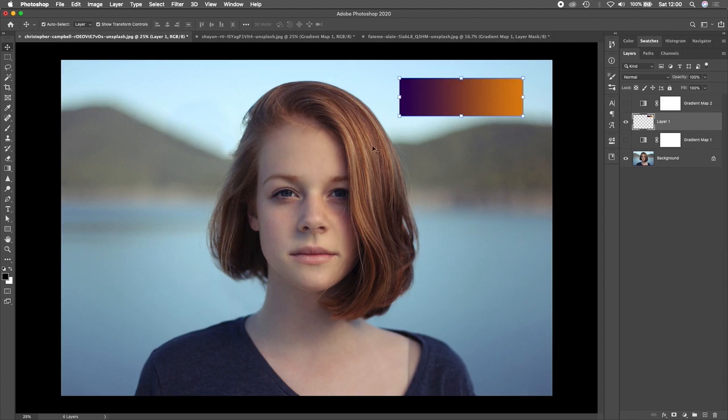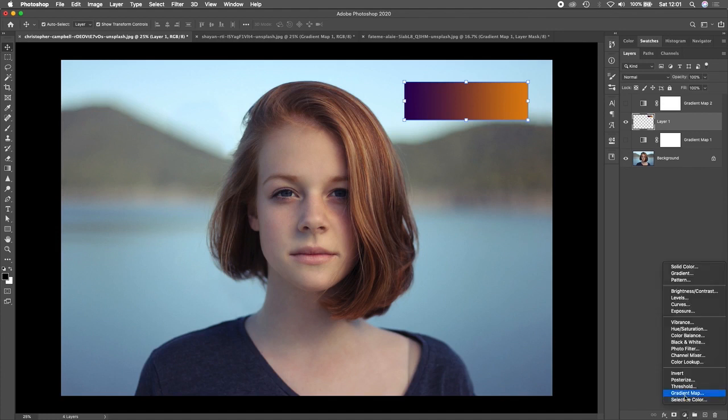When you add this kind of effect to your image, a dark color is applied to the darkest part of your image, and a light color is added to the lightest part. For example, if I added this effect to this image, this purple color would be added to the darkest part, like her shirt, and the lighter orange would be added to the lightest part of the image. Let me show you that.